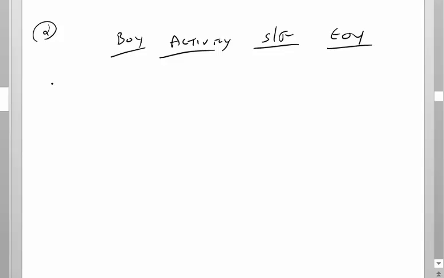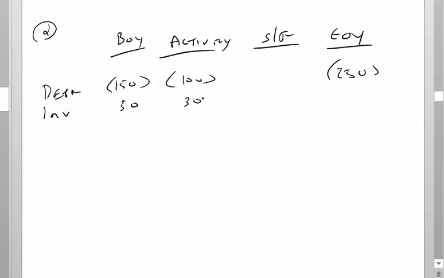So depreciation started at 150, went 100 more, so now it's 250. Inventory was at 50, went down by 30, so it is now 20. RSU, let me try not to confuse you. So what I called RSU 1 was 35 last year. 35 goes away, so I have 0.